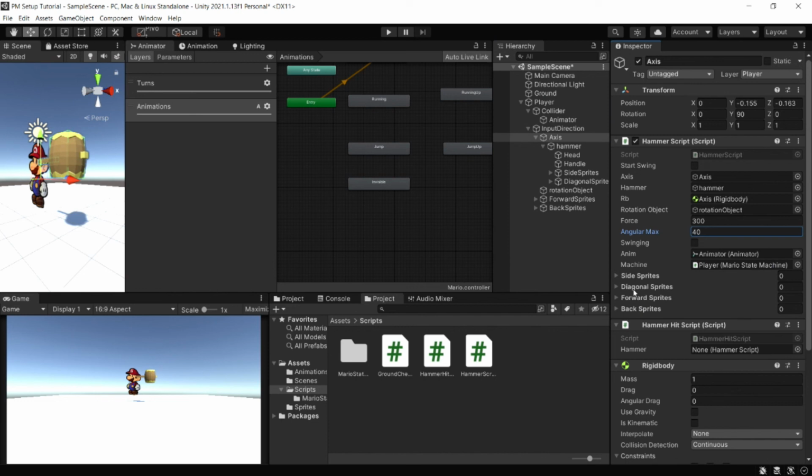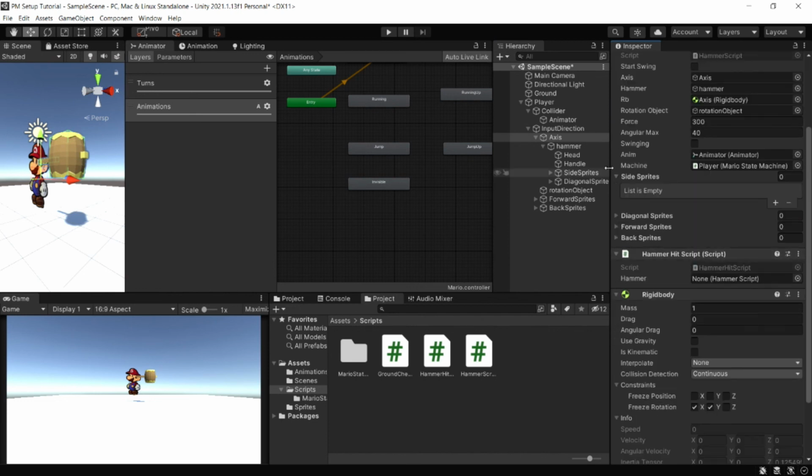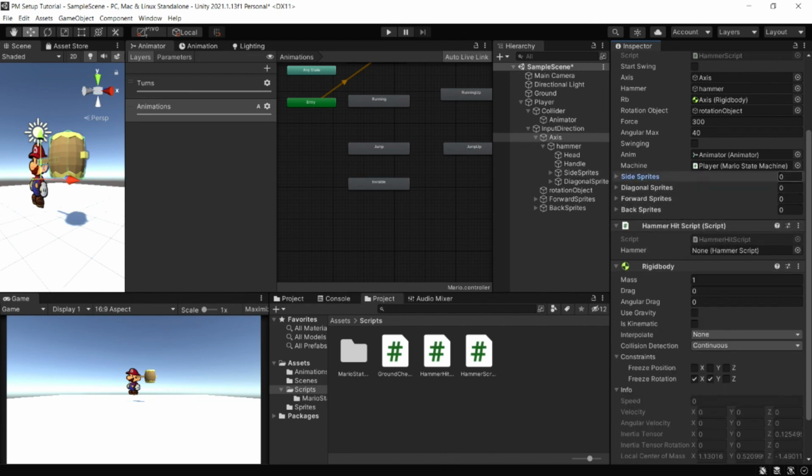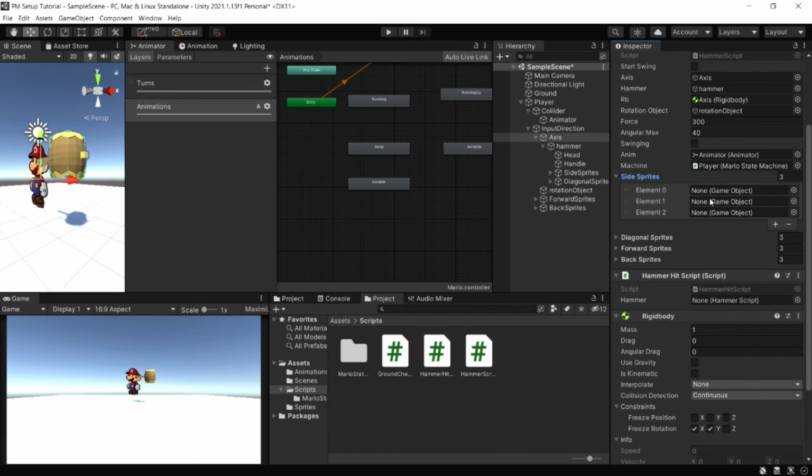And then for each of these four, you can see that it's kind of different than a regular game object. We can actually add elements. So I'm going to go to each of these numbers next to them, and I'm going to type in 3 on each of them. This is basically how many items within the list there actually are. So now you can see there's a list of 3 game objects.